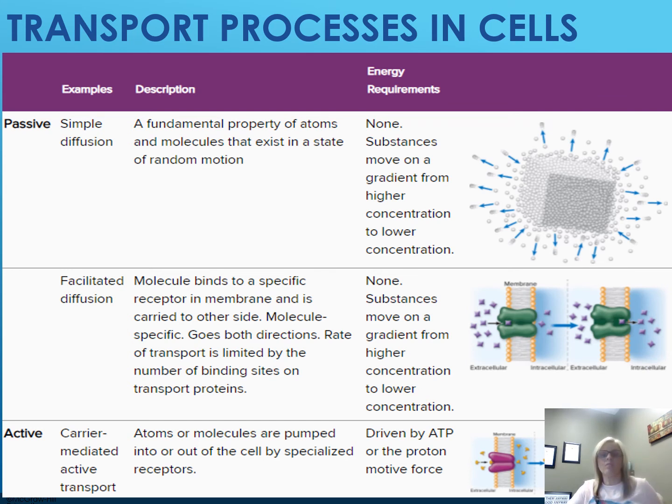Also, then, are you going from a high to low concentration or low to high concentration? Are you going downhill without any energy, or are you pushing uphill, and so you need that extra energy, okay? So the first one here we have is going to be our passive classifications here. Osmosis would also fall under here. I think this is broken down into 2 slides. I don't know if it's just not included, but basically osmosis is just diffusion of water. It's just specific to water, okay?